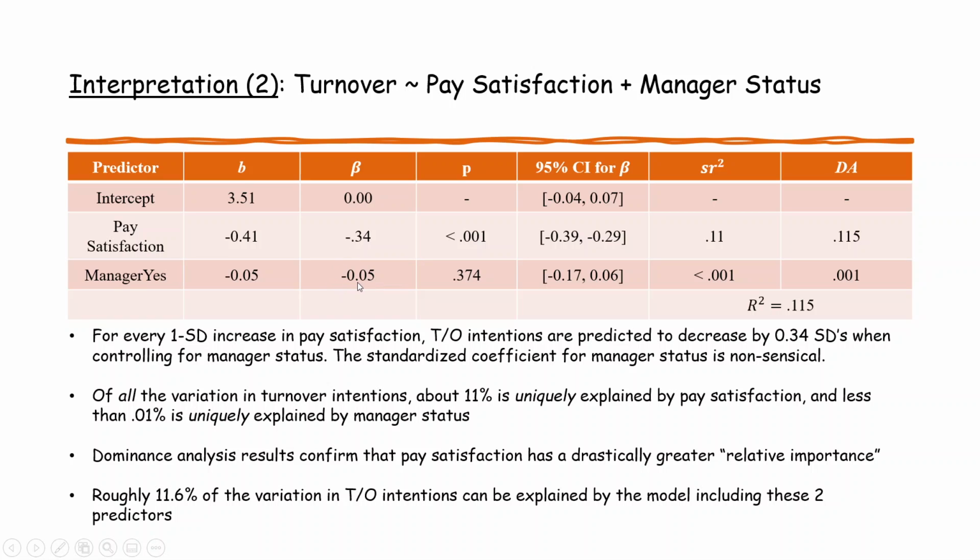The reason I said it was nonsensical is because it's kind of hard to think about 1 standard deviation changes in manager status, but you can just think about it as the change in turnover intentions when you're switching between managers and non-managers, controlling for pay satisfaction, but this time in standard deviation units. So I probably shouldn't have said that it's nonsensical, because technically you can interpret it.